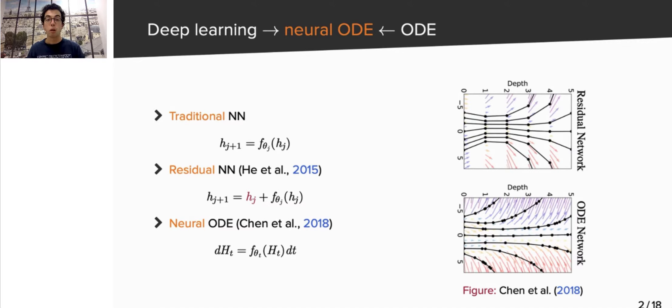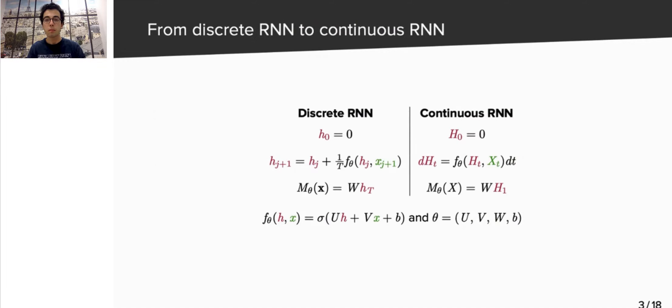This idea really picked up speed with lots of proposed algorithms and architectures. Here, as you will see, our point of view is a little bit different. We really see the continuous network as an intermediate tool to enable the mathematical study of the standard RNN.